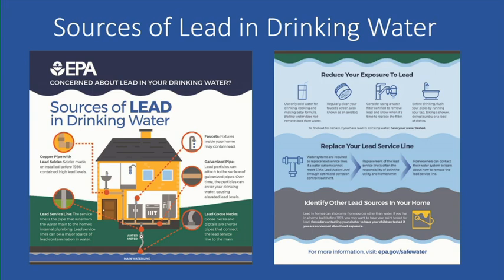You can come into contact with lead through pipes that the water passes through from the treatment plant to your home. Older homes have lead fittings and fixtures that need to be understood and potentially replaced if possible. Lead solder was used for a number of years on copper pipes. So even though you think your home might be safe and free of lead because you have beautiful copper plumbing all throughout, there's a chance those solder joints contain lead. And our program specifically has been looking at whether or not Auburn's service lines have lead in them.